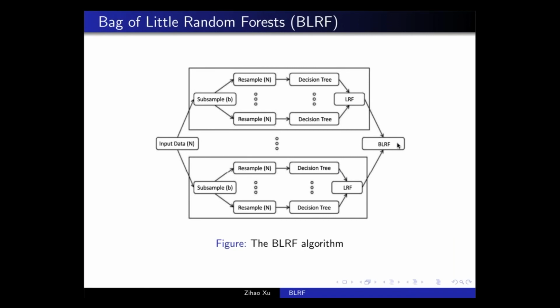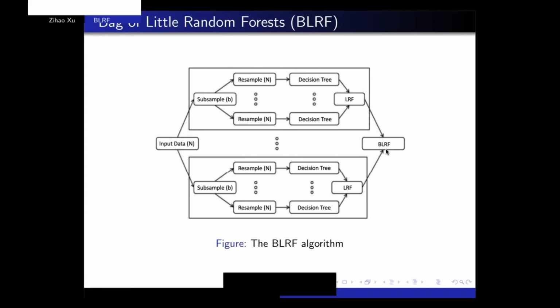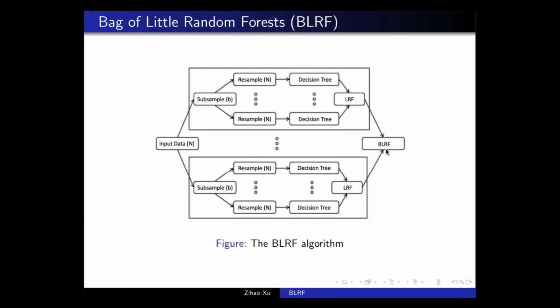Again, graphically speaking, we start with this input data of size n. We partition the data into subsamples. We perform resample within each of the subsamples to form decision trees. And then we combine all of the decision trees to form little random forests. And finally, we combine all of the little random forests as a bag of little random forests. And that's where the name comes from.